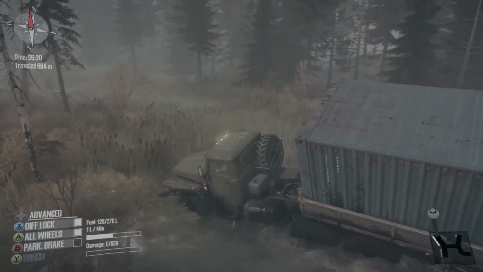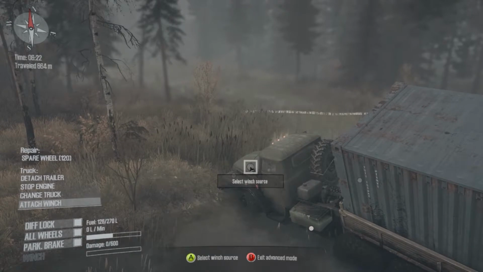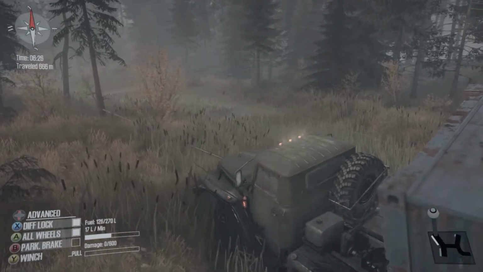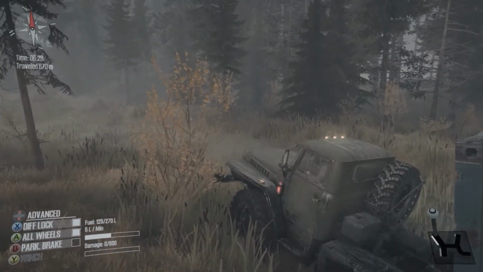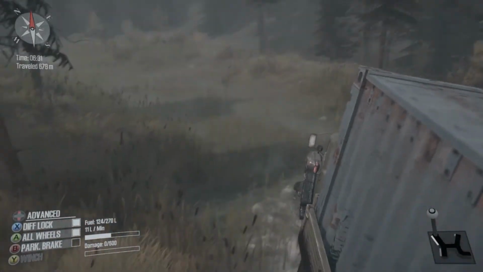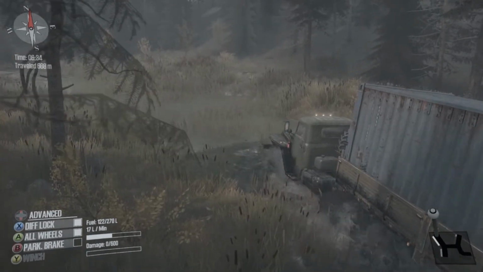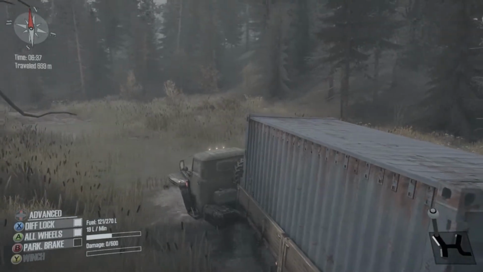Oh, I guess we're going to be using our winch for the first time. Pull us out. There we go. Release the winch. Push that. Look at that water just splashing out. That's fantastic.